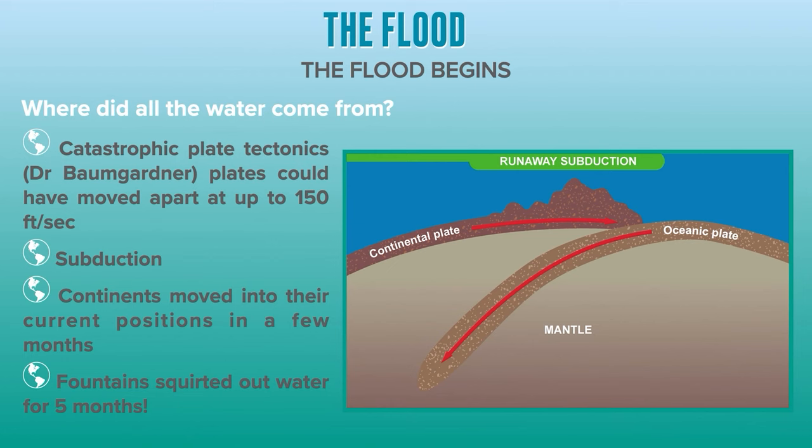We call that subduction. So the breaking up of the fountains of the deep caused the supercontinent to be broken up, with the plates moving away from each other, sliding under one another, and sometimes ramming into each other to form today's mountain ranges. In this way, the continents moved into their current positions within just a few months. The fact that the fountains are mentioned first is probably an indication that the most important source of water came from the Earth as well as from the oceans. These fountains did not stop squirting water until a full 150 days or 5 months of the flood had run its course.